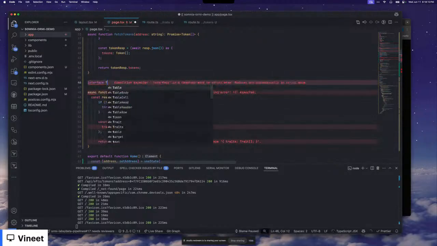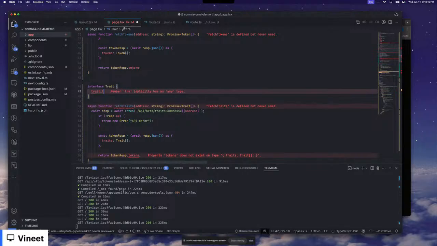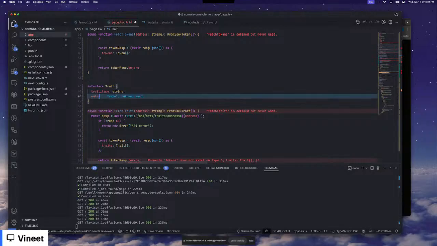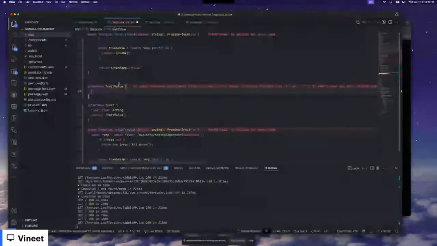Let's define a trait type here quickly. And what do we have in traits? We got trait type, of course, like the first one, which is a string. Then we got trait values, various values for a particular trait. Let's just call it trait value, which is a string.